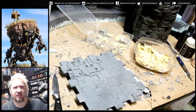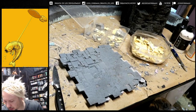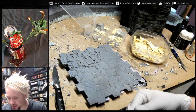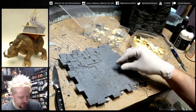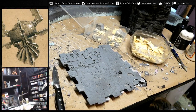But as always, I'm doing a little bit of work on my diorama textures first. This is one of those projects that just takes many little steps, and so I need to make sure that I'm always doing a little bit of the little steps every day to keep progress happening on those.